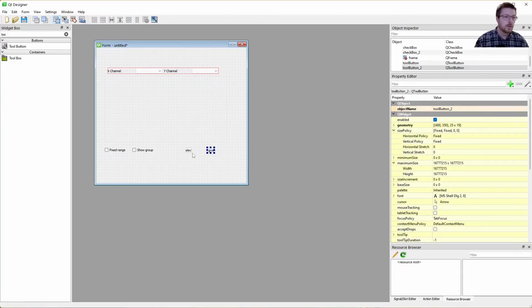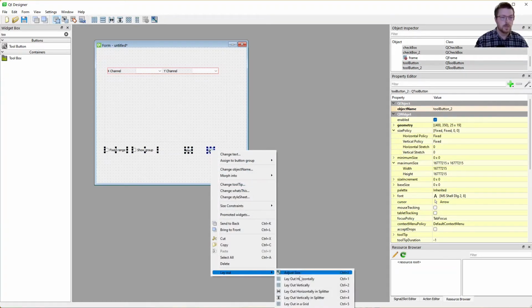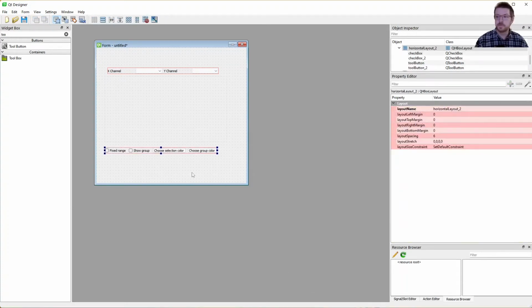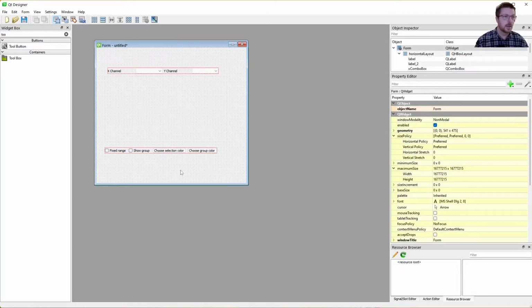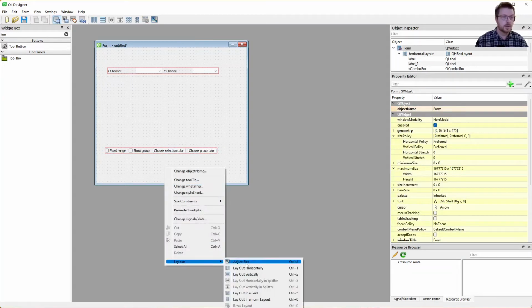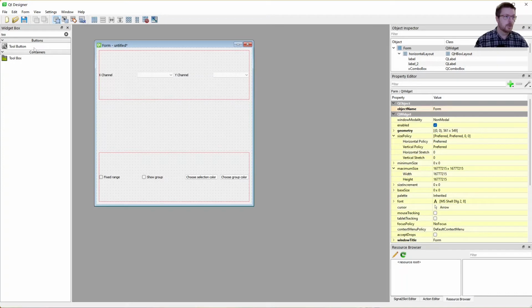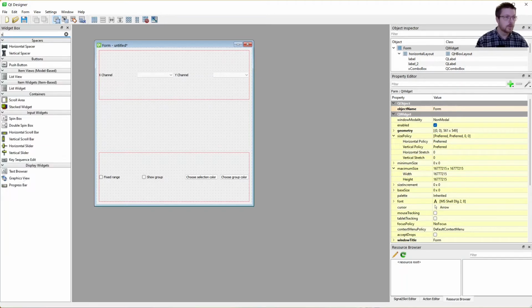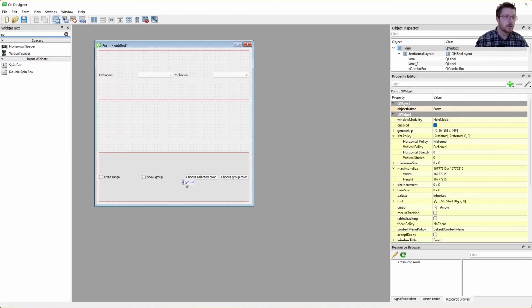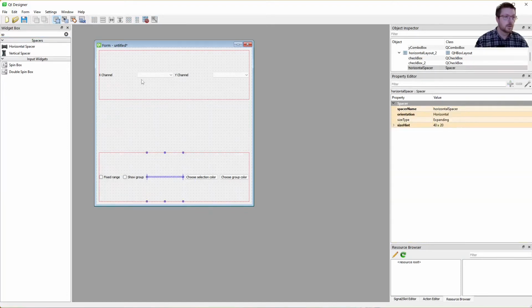And now we're going to lay out these controls again in a horizontal layout. So we'll select them and say to layout horizontally. And now we can lay out the main widget by going to layout and do layout vertically. Now, this doesn't look great just yet. We're going to do a couple things to make this a little bit tidier. So there's a thing in here called a spacer. So we can drop in a couple of spacers. So I'm going to put a spacer here, but also at the end. And I'm going to limit this one here.